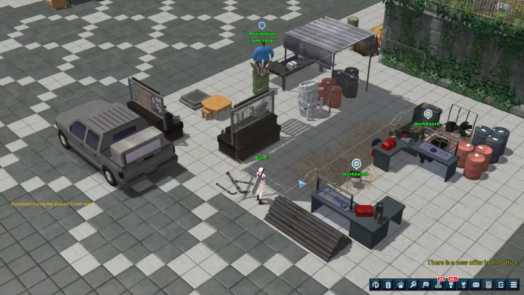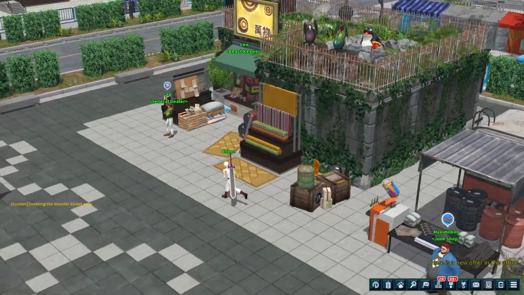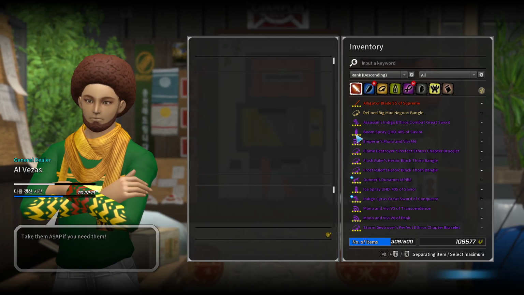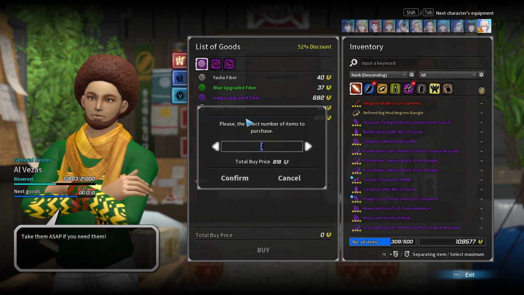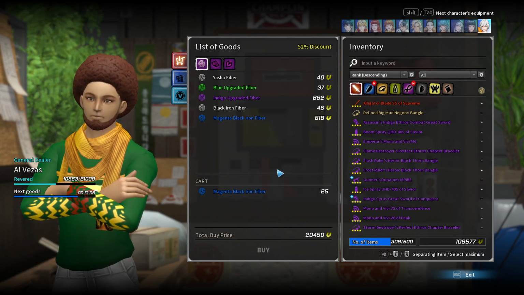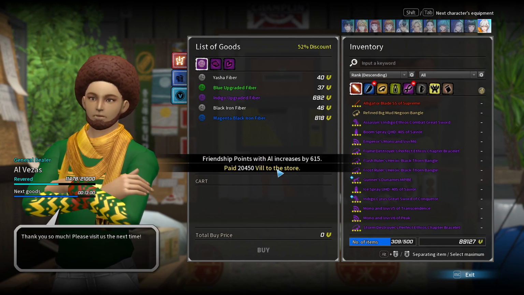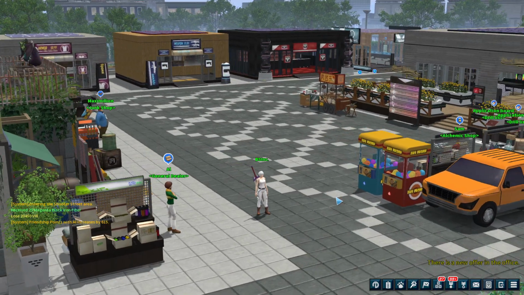And if I want to just go ahead and buy stuff, I can go to Owl and say, hey, I would like an absolute ton of certain things. And he's like, yeah, sure. You want some magenta black iron fibers? I would like 25 of those. And he's like, okay, it's 20 grand. It's okay. I'm freaking loaded. It's a good place to be. So I'll play around with that probably further on down the line, but it'll be fine.